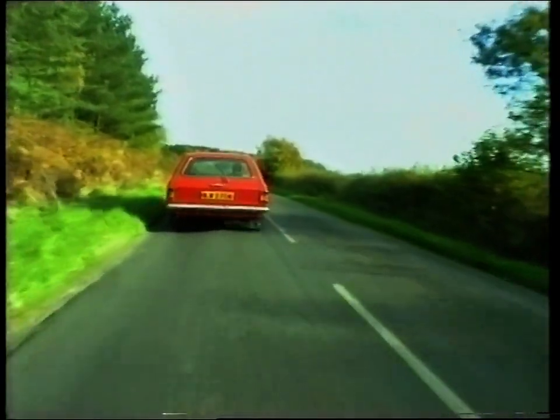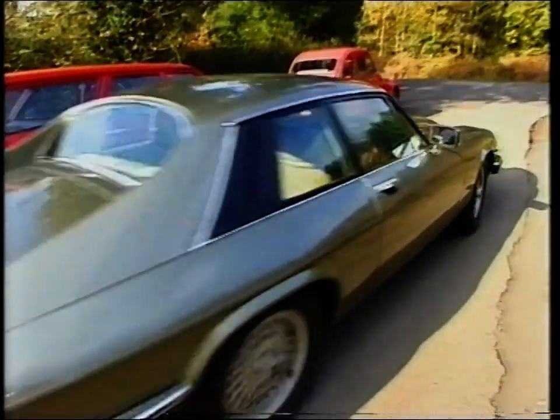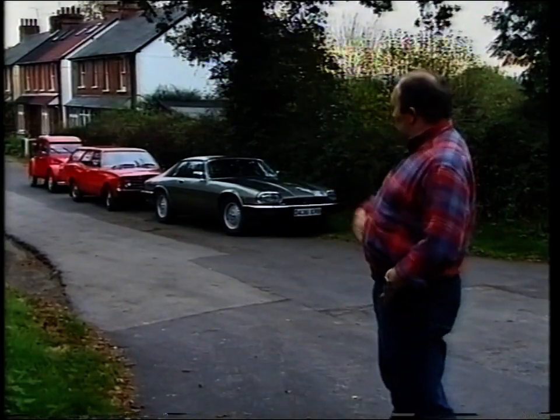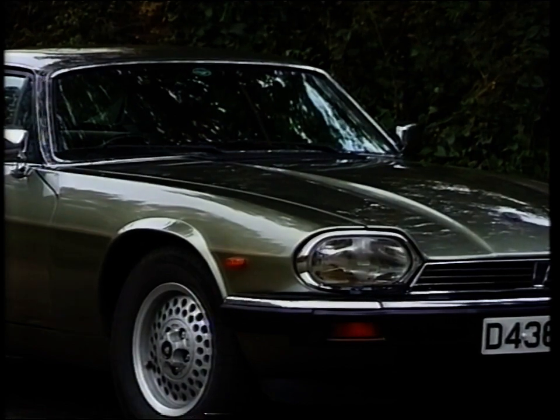I was lucky enough to find the Cortina by idly glancing through the small ads in Loot. When I spotted it I thought it was a printing error, so I rang up the lady - she said for the last 17 years it had been sitting in her garage untouched. It was advertised at £1,300 and I went straight up there immediately. The Jaguar XJS 3.6 manual is what I call long-legged - in contrast to the 2CV which is short-legged and whizzy between villages, this one gets you from one country to another. If they do go, inevitably the question arises - what do I replace them with? Possibly a Series 3 Land Rover, something with a bit of character. It certainly won't be a modern car. So in summary: 2CV asking £1,500; Cortina asking £3,000, perhaps looking for £2,500; Jaguar XJS asking £2,950, perhaps looking for £2,750. As to which one will go first - I think it'll be the Citroën 2CV.